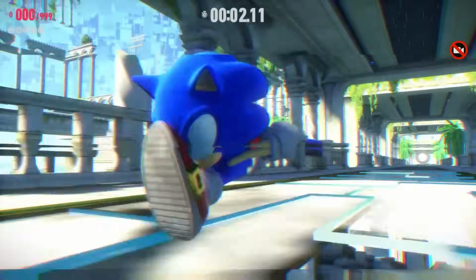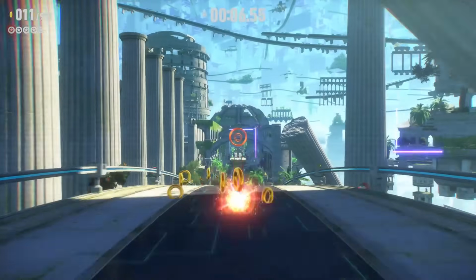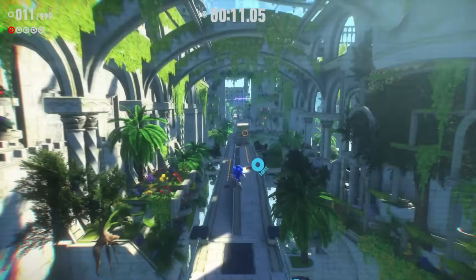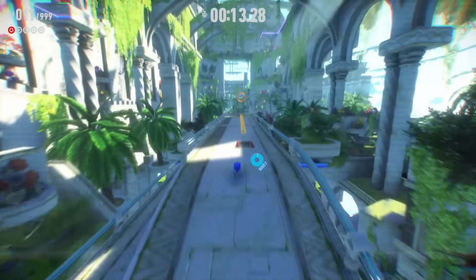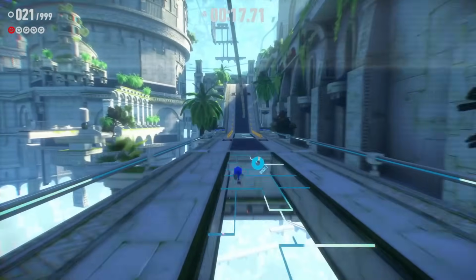And whoa, this is not Green Hill Zone. This is so cool. Wow, okay. Let's get that red ring. And then I can go this way. This is so awesome. Oh, I love the music already. So I'll try my best to get through this and get as many red star rings as we can. I'll try to go quickly.